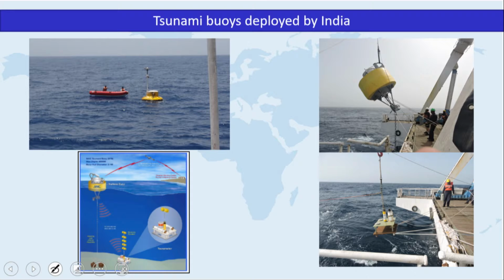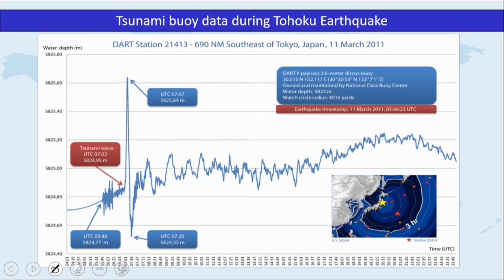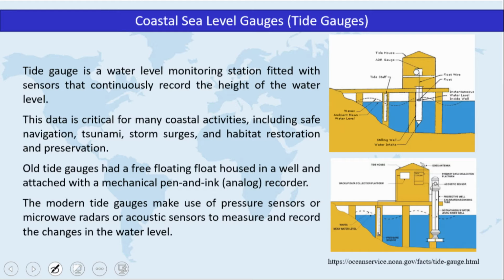Of course, there are tsunami buoys deployed by India in the Indian Ocean, and we will look at that in more detail in the next session when we discuss the warning process. And this is a typical record from the tsunami buoy. You can see that when a tsunami occurs, a wiggle-like signal is generated, and that keeps on continuing as the wave passes over that. Else, there will be just rise and fall due to the tides on that record.